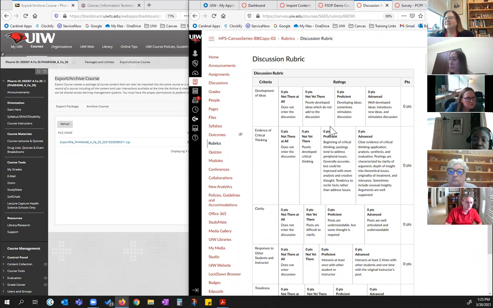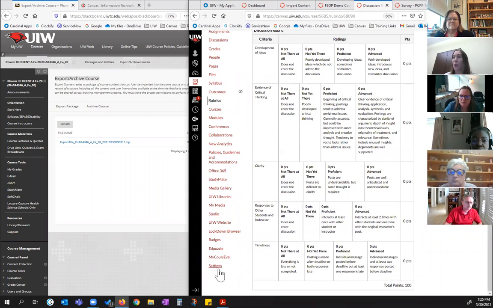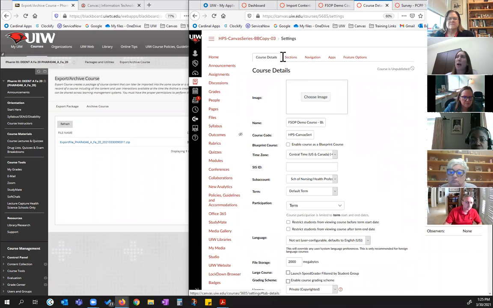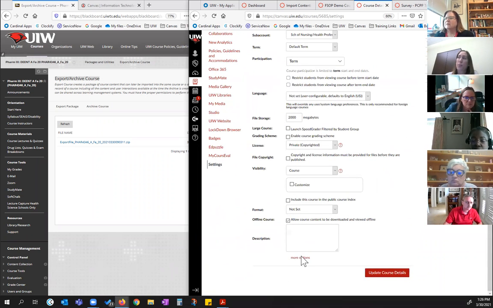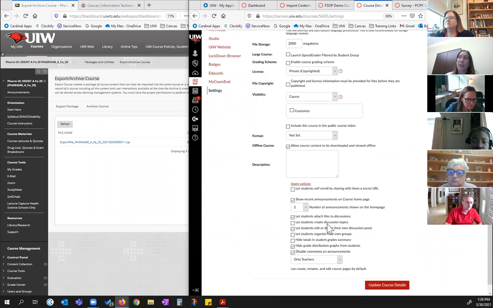Okay, the last piece that we will think about is that there are other external options and apps in settings. You've basically got different tabs that you can control different features. If you scroll to the bottom and click more options, you get some more stuff that pops up. So you're definitely going to want to explore, take a look around, think about this. Everyone has different opinions about how they want their course to run, so you definitely have control on making that happen.